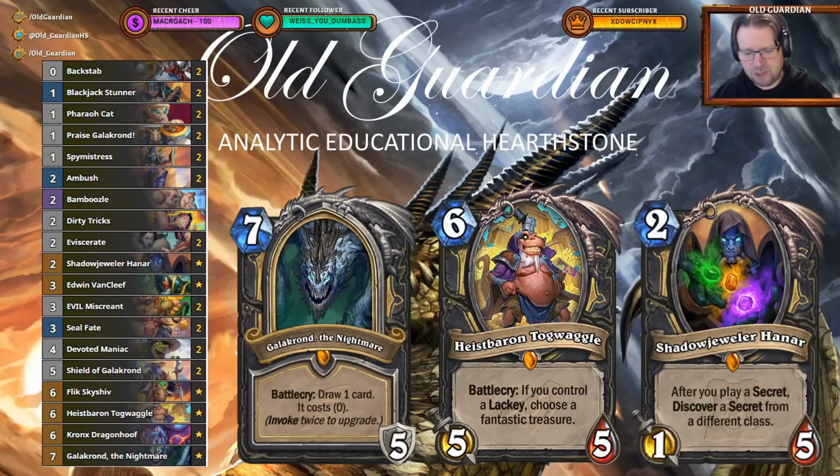And then once you determine the number of secrets you want to put in, in this case 4 secrets, it's fairly trivial to determine the exact package, because Ambush is performing at a clearly higher rate than the other Rogue secrets, so 2 copies of Ambush is a given, and then Bamboozle and Dirty Tricks are quite even in performance, so by adding in 1 of each you generate more uncertainty and more possible plays for yourself, because if you have an active secret, then you're more likely to be able to play another secret if you for example draw Hanar and you want to play that.